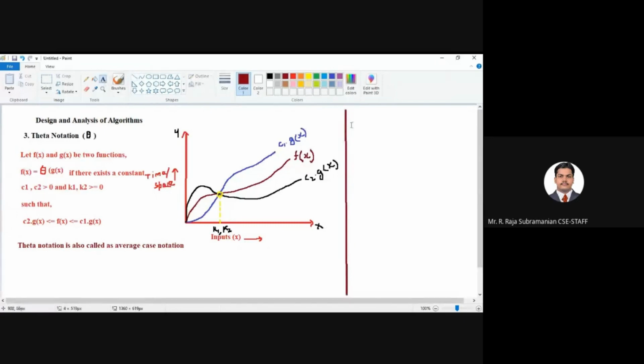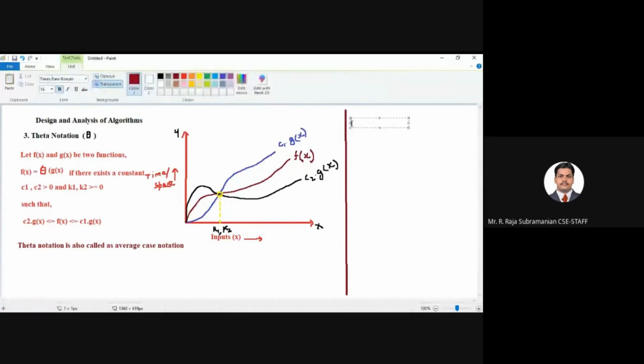So little o notation is nothing but, we mean, little o. This is a little o notation, right? A little o notation is exactly equal to big O notation, except the fact that in big O notation we mean f of x less than or equal to c into g of x. In big O notation we say that equal to is also allowed. What will happen if equal to is allowed? In the same line as f of x, c into g of x also can exist. That's what it means, right?